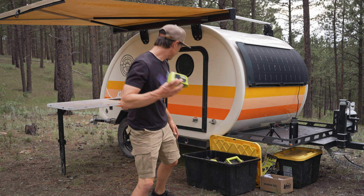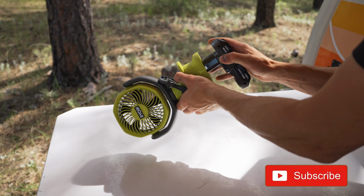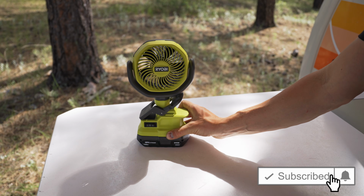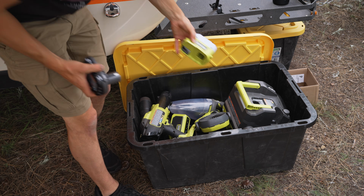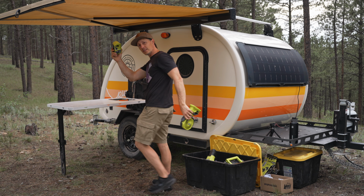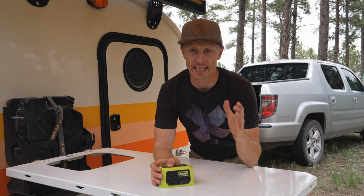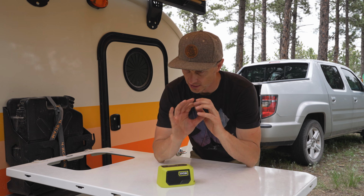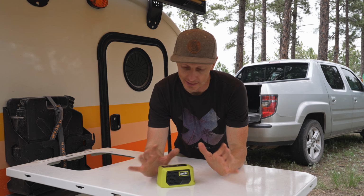Now, remember this fan earlier? This was part of a camping kit that Ryobi sells. A fan, a Bluetooth speaker, and one more item. Remember I wasn't impressed with the fan? Well, I kind of feel the same about the Bluetooth. Now I can already hear the comments. It's, you don't need a speaker in the woods. And yeah, I will agree, you don't need one.